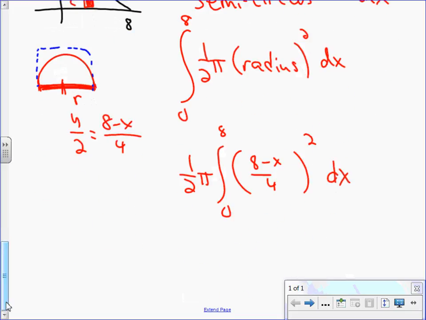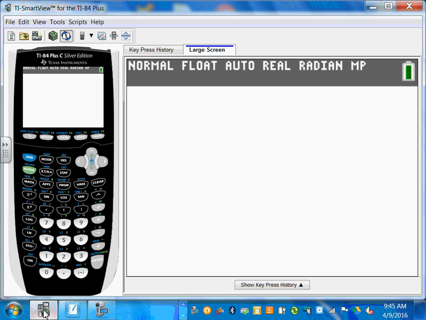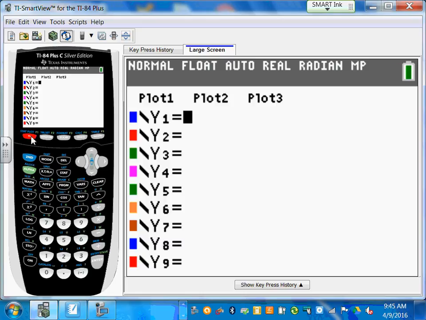I do not want to be missing about that at all. Pull your calculators out. I'm going to go to y equals, and I'm going to put in the function that's not square. We're going to type in 8 minus x divided by 4. The place where you run into trouble is where you try to type too many things with parentheses and squares on them, you start getting in trouble. So put something in y1. Okay? Everybody there? Go back to the home screen.